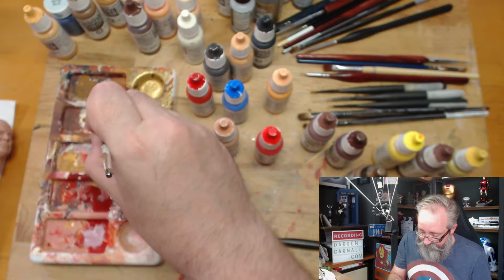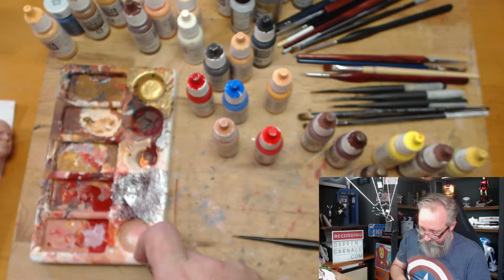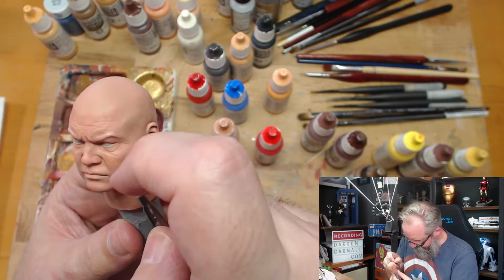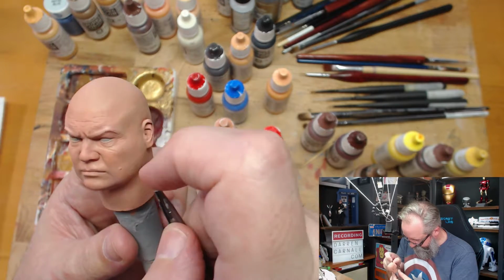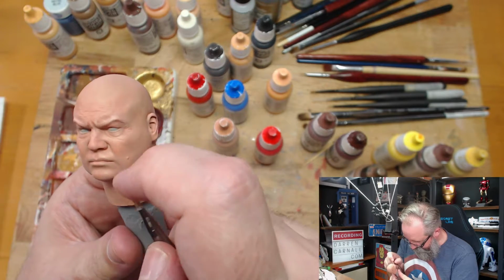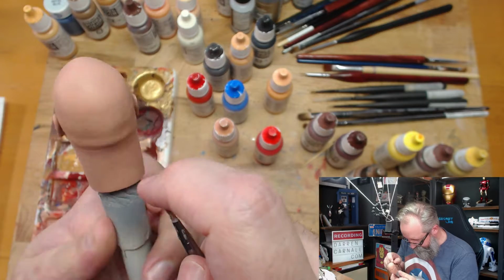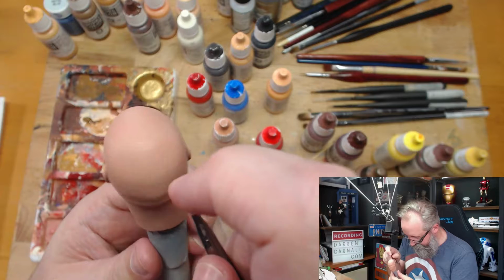So I'm just taking some of that, thinning it right down so it's almost water with a bit of colour. And I'm just going to do the same again. Tiny details. Because it's so watery, it's great that it doesn't leave massive marks or anything. It just dries and adds subtle little bits and pieces.